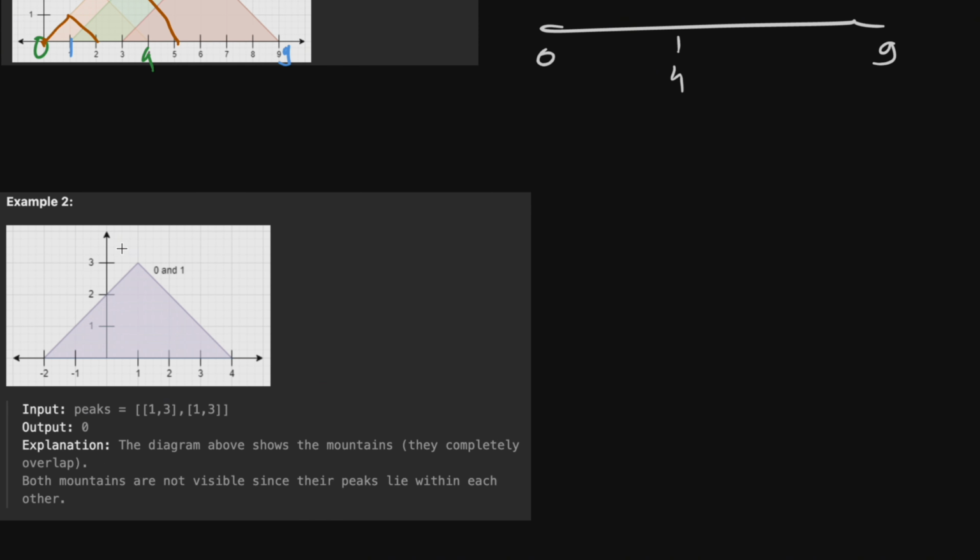This problem, after understanding that it's an interval problem, could have been very easy to do, but they added another constraint: if a triangle or the peak is at the same point. So for example, here the peaks are 1 3, 1 3, so their bases will be the same. If that is the case, there is complete overlap. That means none of the mountain is visible.